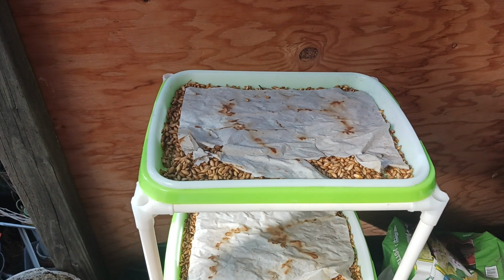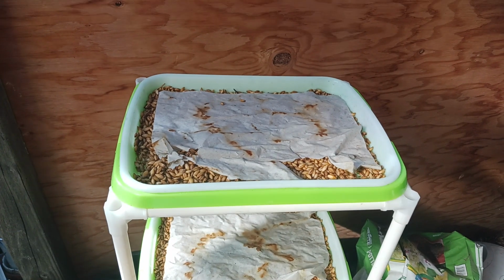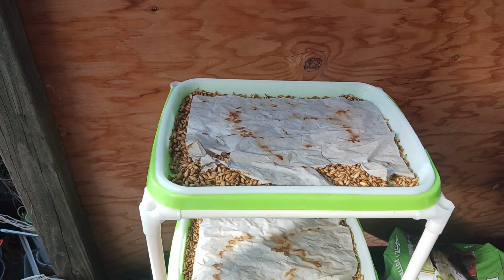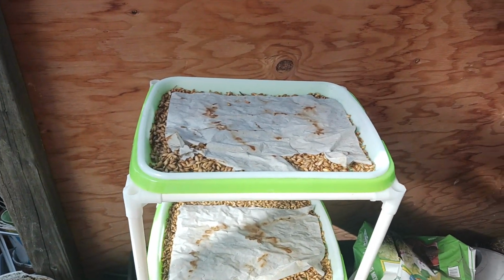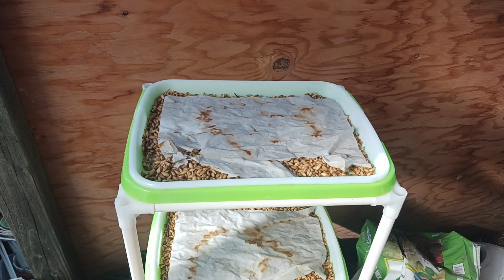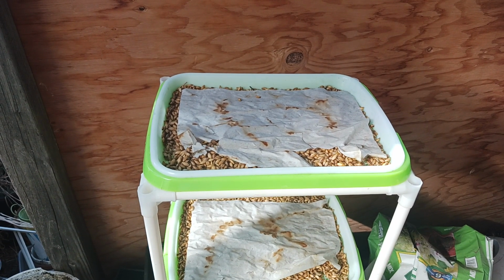I haven't asked the feed store. I don't think there's even a tag on that. I think the tag got torn off, so I can't even see, and I doubt very much they would even put it in the tag, which I think they're supposed to do with everything. But if they spray these at the mill, I don't think it's going to be on the bag. I could be wrong.